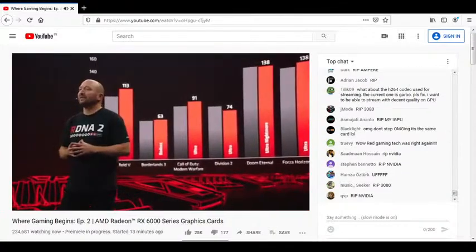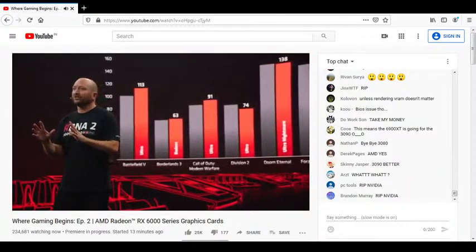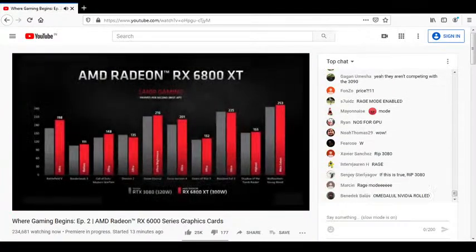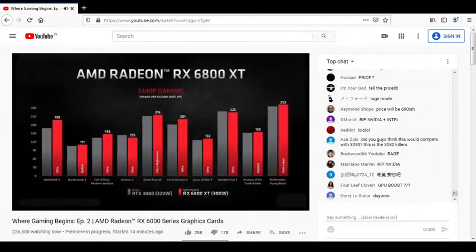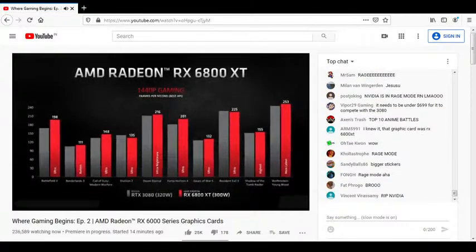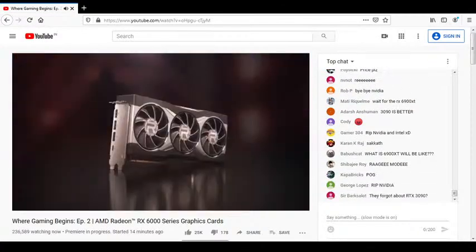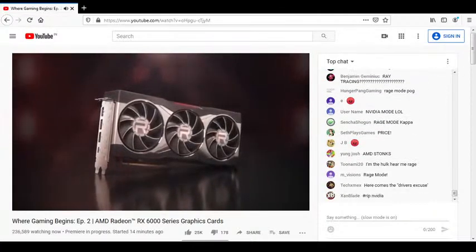For the 1440p gamers out there, we have some great results for you too. Over the last several years, more and more gamers have adopted 1440p monitors as their display of choice. Here are the same games we showed you before, running the same best-versus-best API scenario at 1440p resolution. I personally love seeing so many games running at over 100 frames per second with all of the settings maxed out. This is just an incredible amount of performance. All in all, the 6800 XT is a fantastic choice for enthusiast gamers.